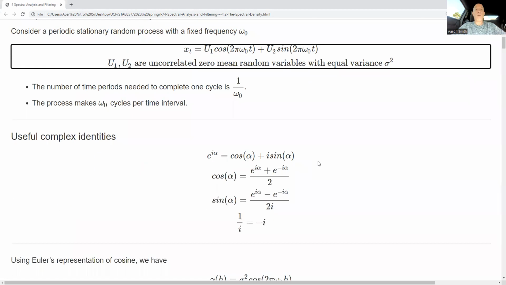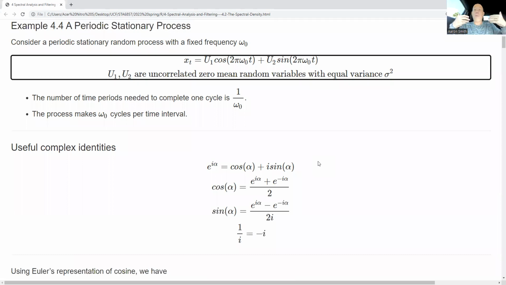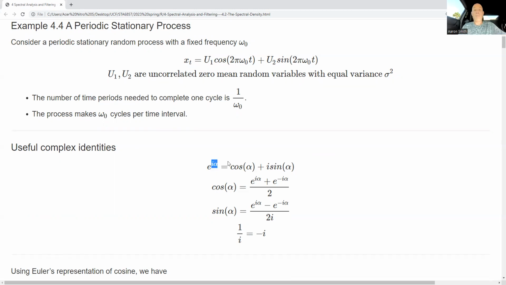Now, as we work through this, we're going to be using a lot of complex numbers. If I'm doing Fourier analysis, you can bet your hat that we're going to have a lot of complex numbers and a lot of trigonometry going on, and that's going to happen here in this video. Here are some useful complex identities. First and foremost, this is Euler's formula, where e to the i times some angle is equal to this cosine and sine representation. Notice that cosine is the real part and sine is the imaginary part.